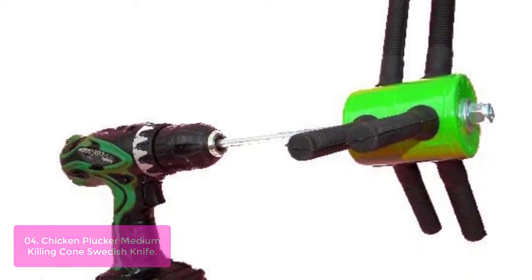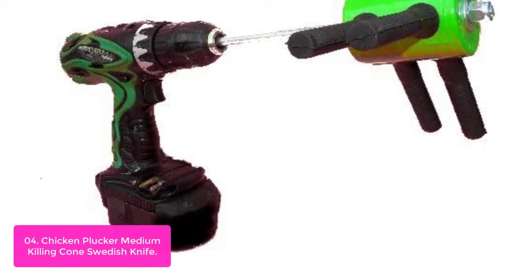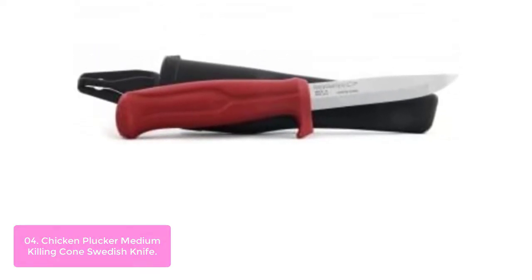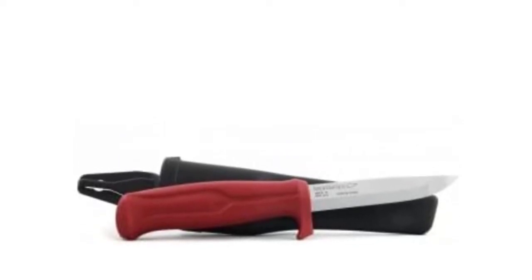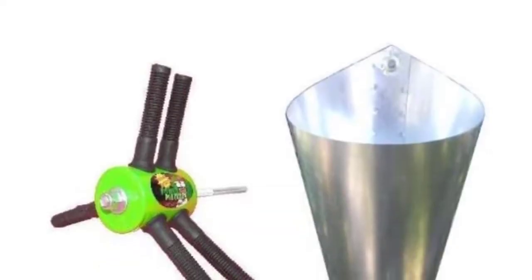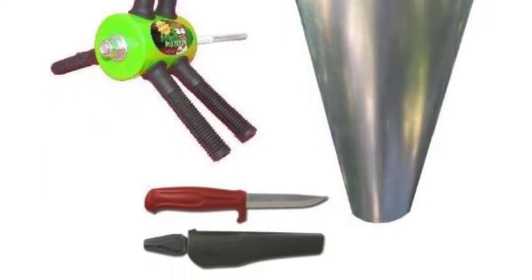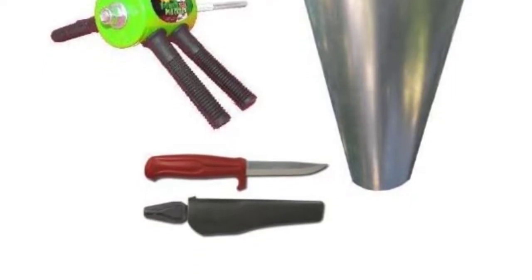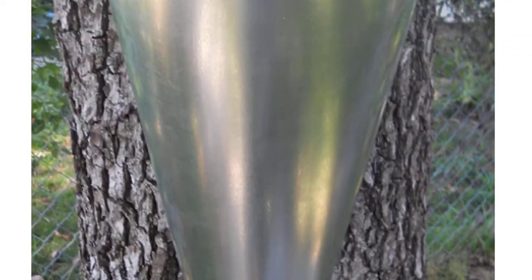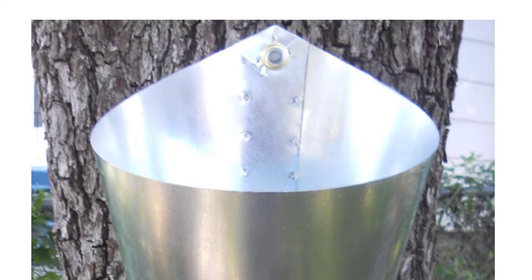The medium killing cone plucker, drill-powered poultry stainless steel knife by Mora is the most exciting and versatile plucker available. The 4-piece set includes a large and a small killing cone as well as a medium size that can be used for plucking poultry or fish. Made from high-quality Swedish steel, this set will help you keep your kitchen under control. The spinning motion of the rubber fingers removes feathers without damaging the skin or meat. An average chicken can be plucked in under 90 seconds. Works with any 3/8-inch drive or larger drill or drill press. The power plucker is constructed with a 10-inch steel shaft and six specially designed durable rubber fingers. This killing cone or restraining funnel will make your butchering experience go smoothly.